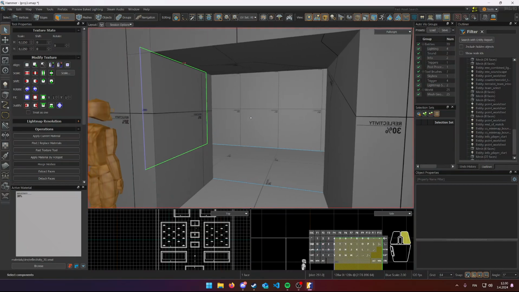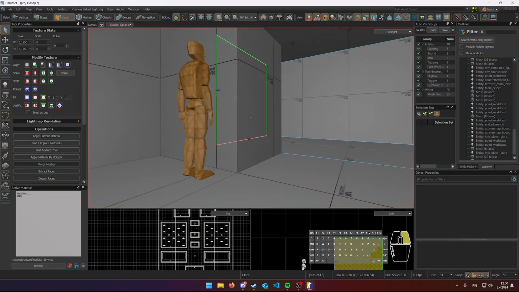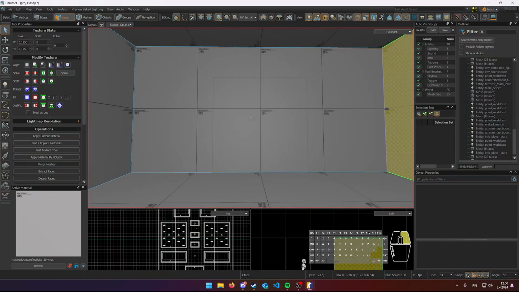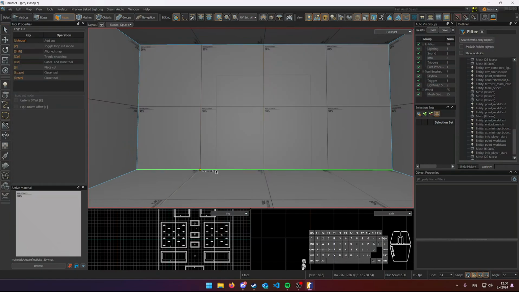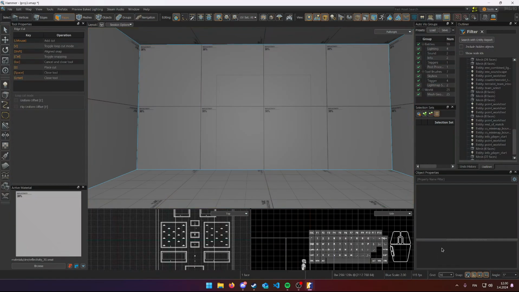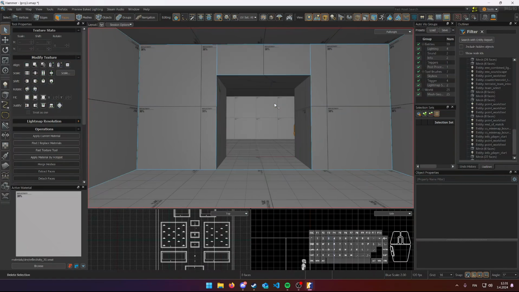But I have this face here, and it will block the player from entering. So I will need to create a doorway here on the other side as well. So I will press C for the cut tool, change my grid size to 16 because that's what I used before. Press space. Press space again and make a third cut here and press enter. And delete this face by pressing delete.